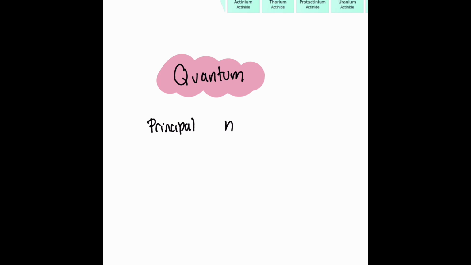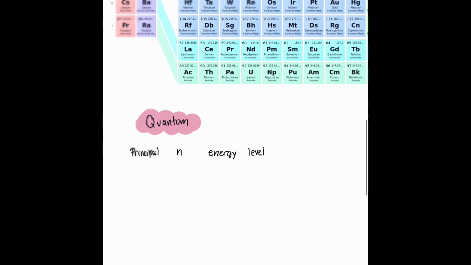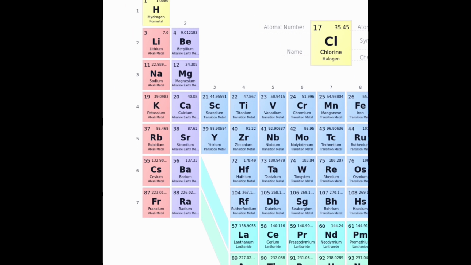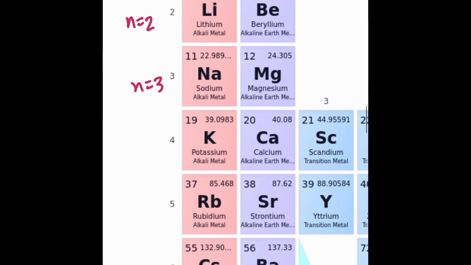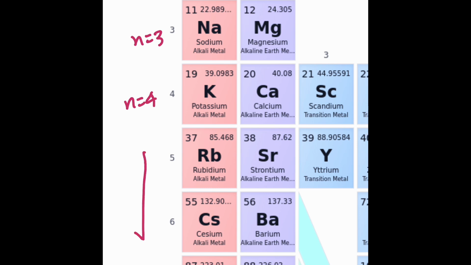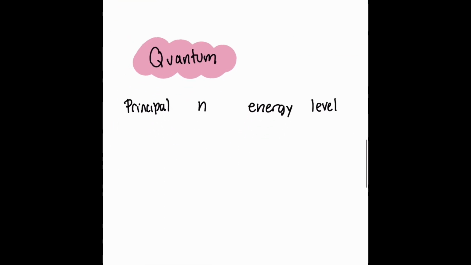When you are identifying a specific electron, you are given a roadmap of sorts, which we get from our quantum numbers. There are four distinct quantum numbers. There's your principal quantum number, which you'll normally see as n, and it represents the energy level you're on. It generally starts at 1 and goes all the way up to 7, where your energy level is representative of what family you're on, or basically what row you are on. So n equals 1 here, n equals 2 at lithium, n equals 3 at sodium, n equals 4 at potassium, and so on and so forth. That is your principal quantum number, n.